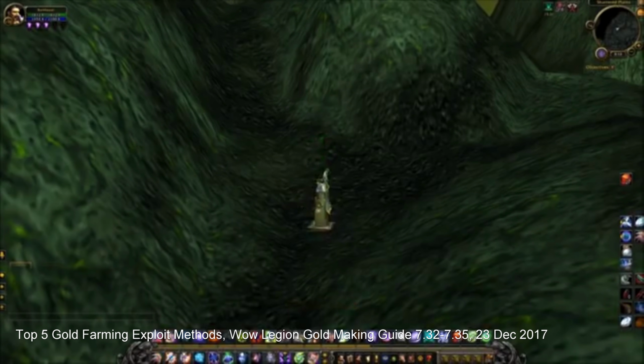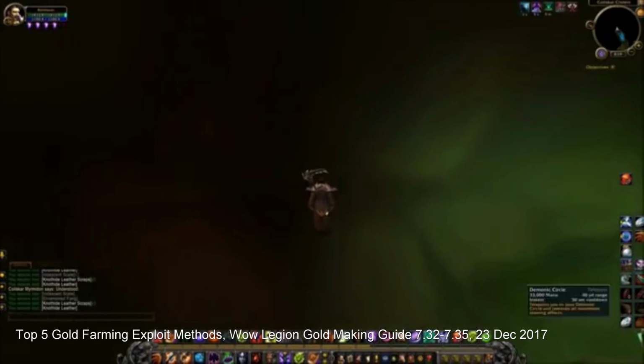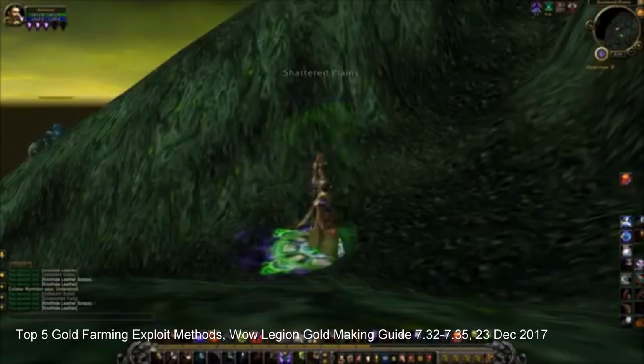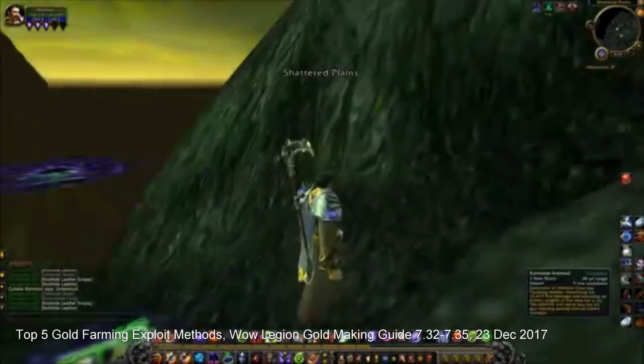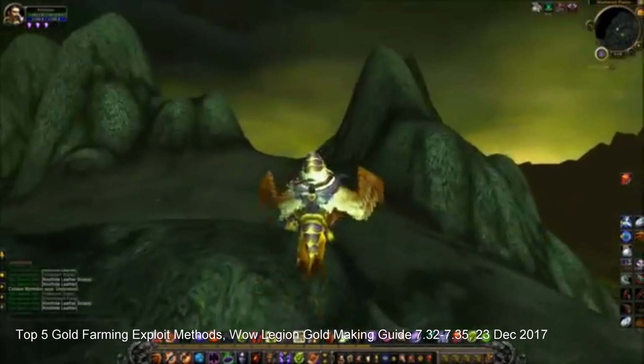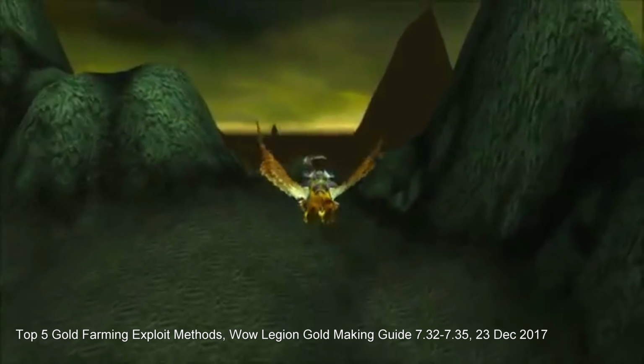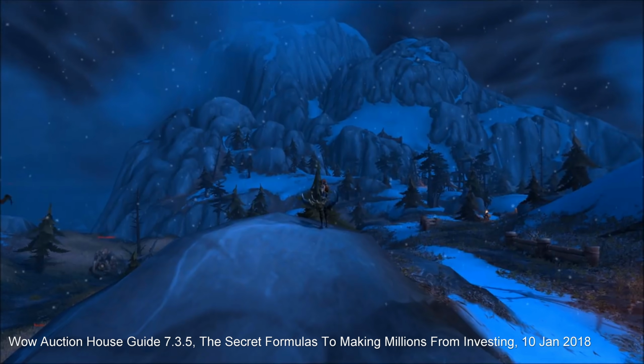There's also a trick to farm things in caves, which works really well to this day, and few know about. If you put a demonic circle or monk spirit outside a cave in a strategic position, it allows you to mount up and get back to the entrance again very quickly.